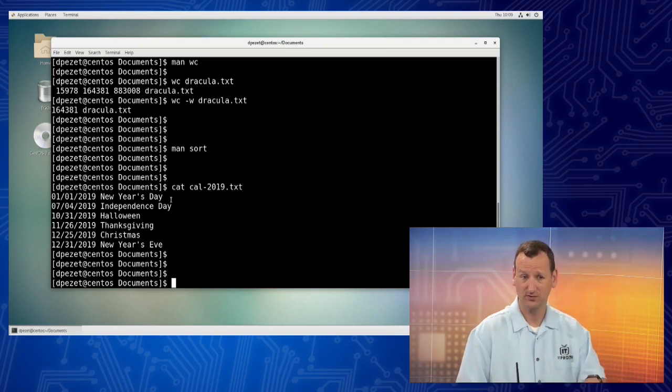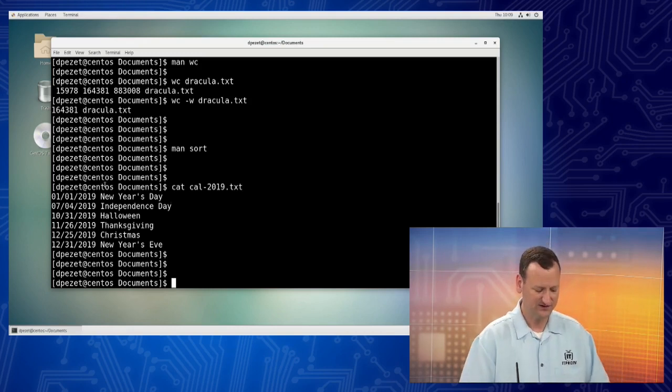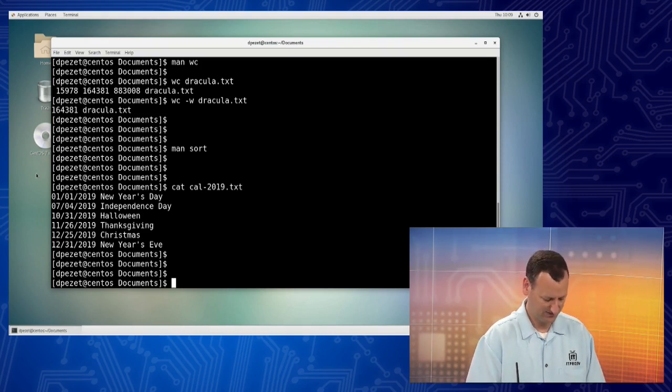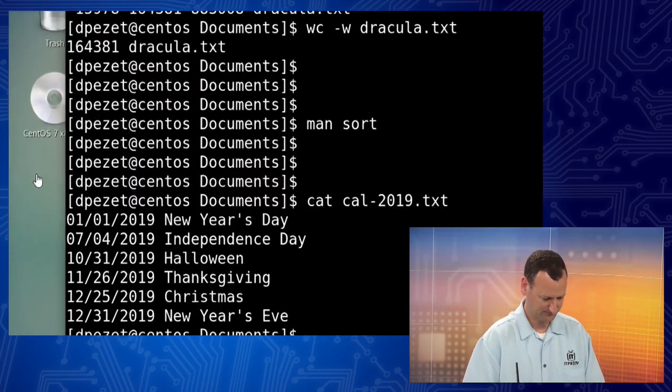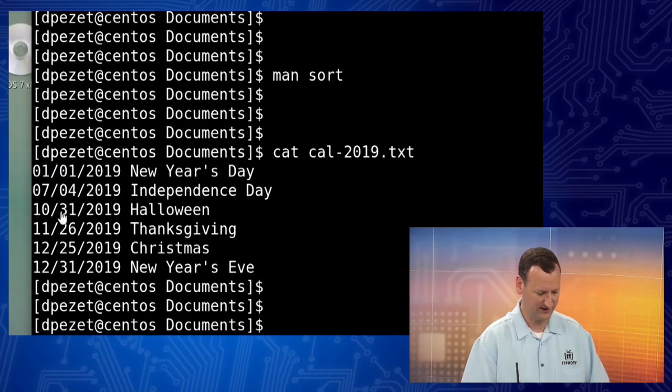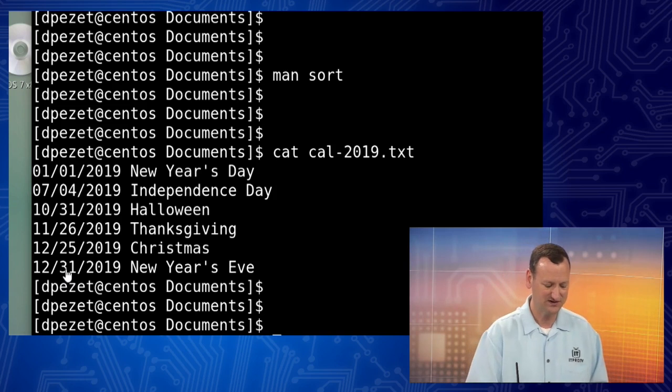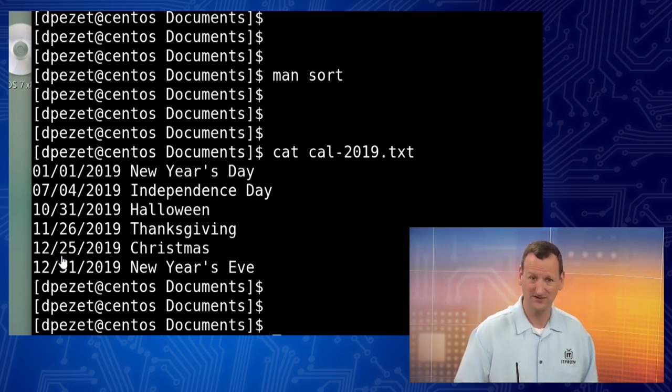Now, if I were to sort this, the default is to sort based on the very first character. And if there's a tie, like, whoops, let me zoom in on this a little bit. If there's a tie, right? So like, let's see here. I guess Christmas and New Year's. They're both in December, right? So they both start with a 1. That's a tie. Then it moves to the next character. They both have a 2. That's a tie. Then it goes to the slashes. Well, that's a tie. Then it goes to the day and it finds that 2 versus the 3, and so it knows Christmas comes before New Year's. That would be the default way to sort. Now, my text file's already sorted that way, so I don't really need a sort utility to do that.